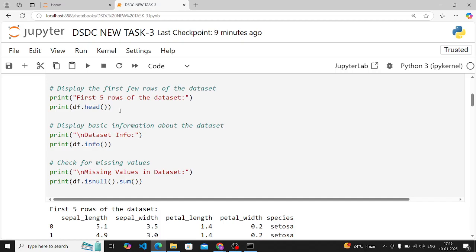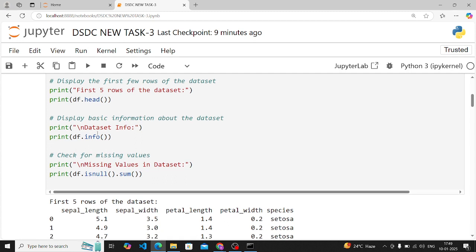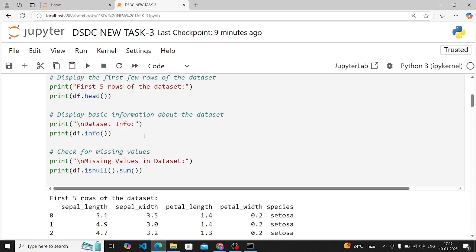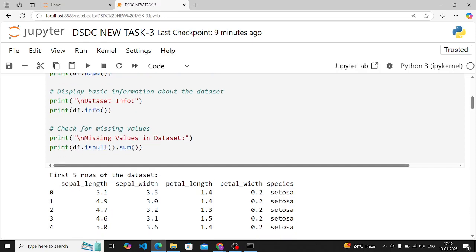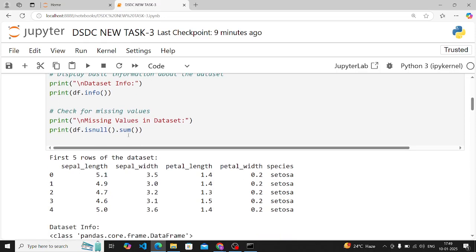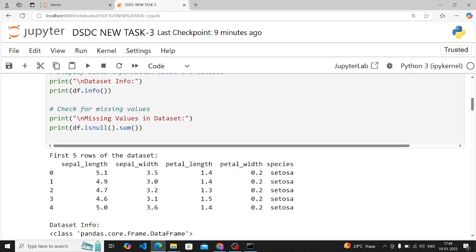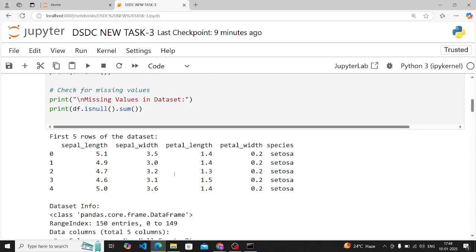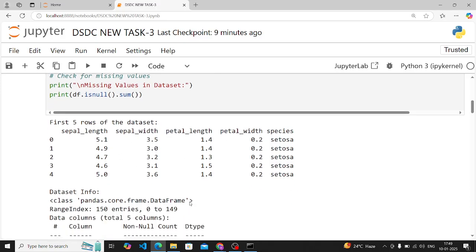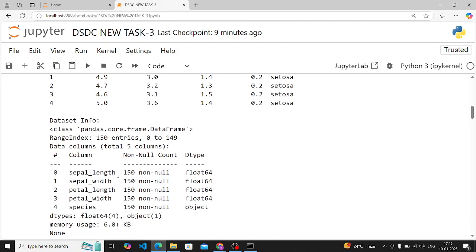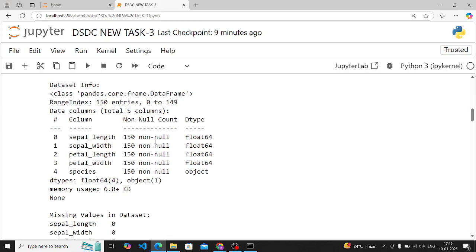We have to analyze our data set first. By using the info function, it will display some of the basic information about the data set. This will give you the concise summary, and then we'll check for missing values by using the isnull().sum function. So these are the top 5 rows, if you will see. These are the column names, and this is the info function. This is the concise summary, this is a small data set, and this is the data type.